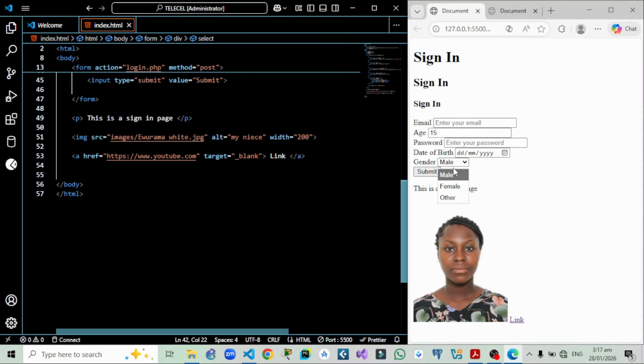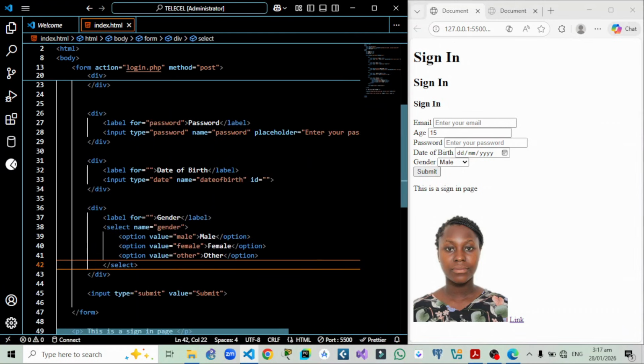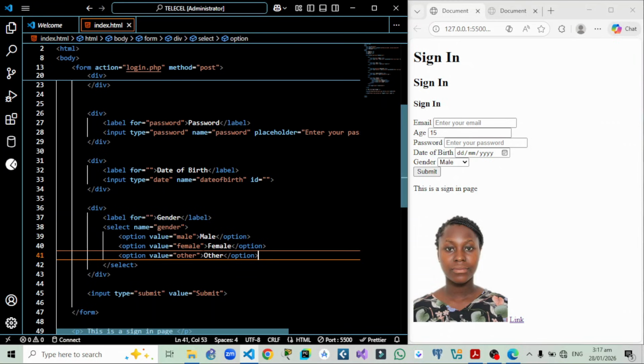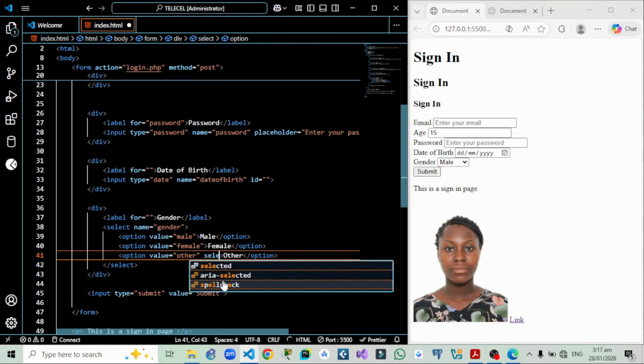What if I want to change it? I want to change it to, let's say, other. If the page loads for the first time, the default value that should be selected should be other. That is where the selected attribute comes in. So I'll go to that particular option tag, which is this particular one, and add the attribute selected.